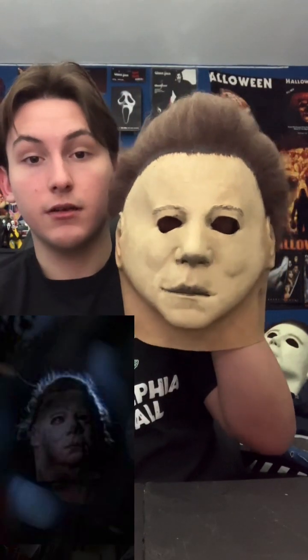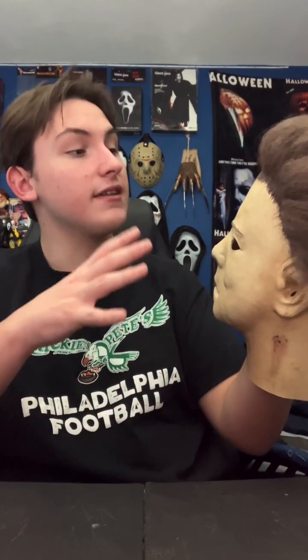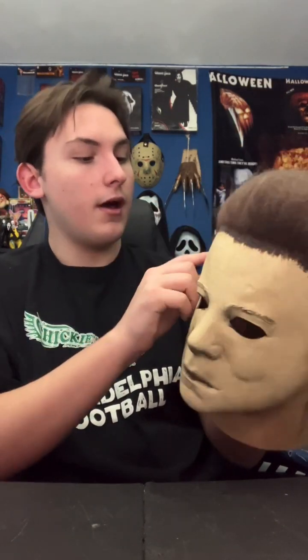Sometimes it was really stretched. Other times it was a little longer. If I could put pictures up, there's certain scenes where it's stretched across his face, and then it's skin tight. And then other scenes, a great example, in the parking lot where he's looking into the rear view mirror of the car. It looks more like this. It looks very elongated, but also very spread out. It's got a big, wide neck, and it looks like this yellow color. There's certain scenes in the film where it just looks that way.